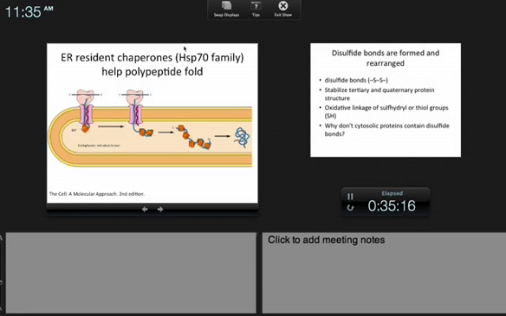Well, you have to ask yourself, if it's in the ER, how did it get there? How do proteins get to the ER? Signal sequence. So BIP has a signal sequence. And what we're going to learn later is it also has an ER retention signal to keep it in the ER. We'll talk about that later. So BIP is going to bind to the protein as it's coming through the translocator and help it fold. Mostly what it does is it binds the hydrophobic regions to prevent them from aggregating and give it time to fold. Okay?